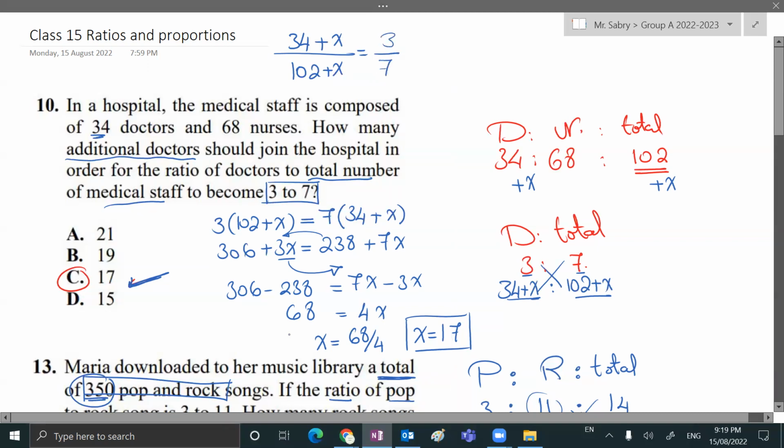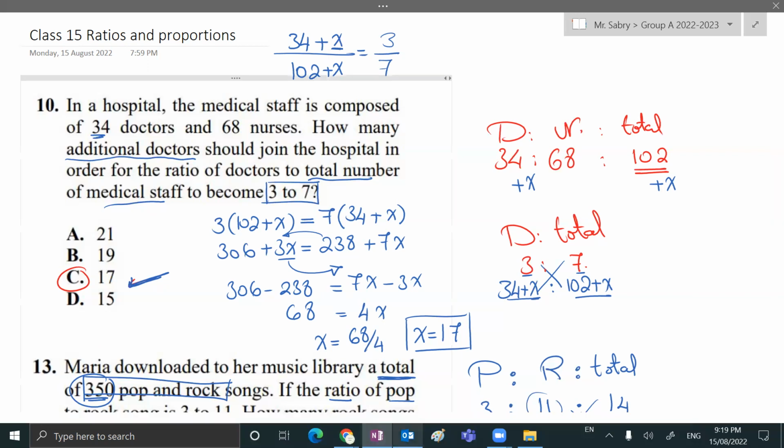اللي عليها اللي هي 3 to 7. ده اللي انت عايزه، فانت هتقعد تجرب بقى. ممكن مكان الاكس تحط 21 مره وتشوف 3 over 7 ولا لا، تحط 19 تحط 17 وتشوف. دي طريقه كمان. فاهم؟ It's good again to know more than one way دايما to solve the question.